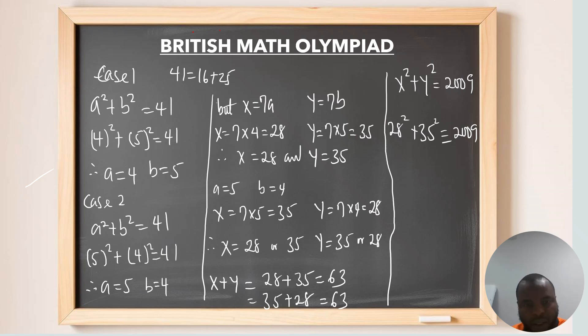Here, recall, we can argue that why do we have it in this form. Don't forget that it has been stated from the beginning that x and y are positive integers. That is why we can't assume another values for x and y. So, we remain, I mean, our values remain positive. And we only consider the integers value. We are not considering the real set of values. So, we limit it just to the integers. So, x can be 28 or 35, y can also be 35 or 28. Either case, if you use it, you're going to have the same thing.